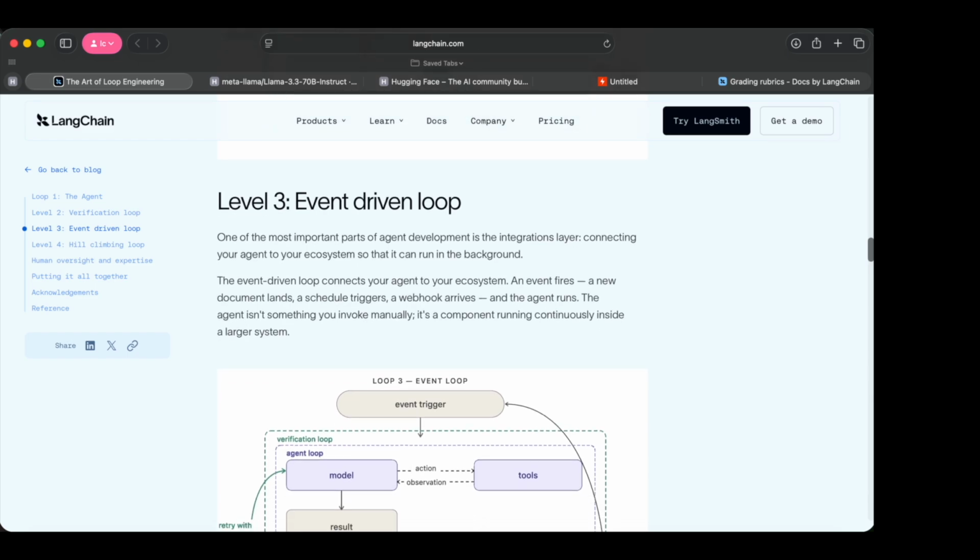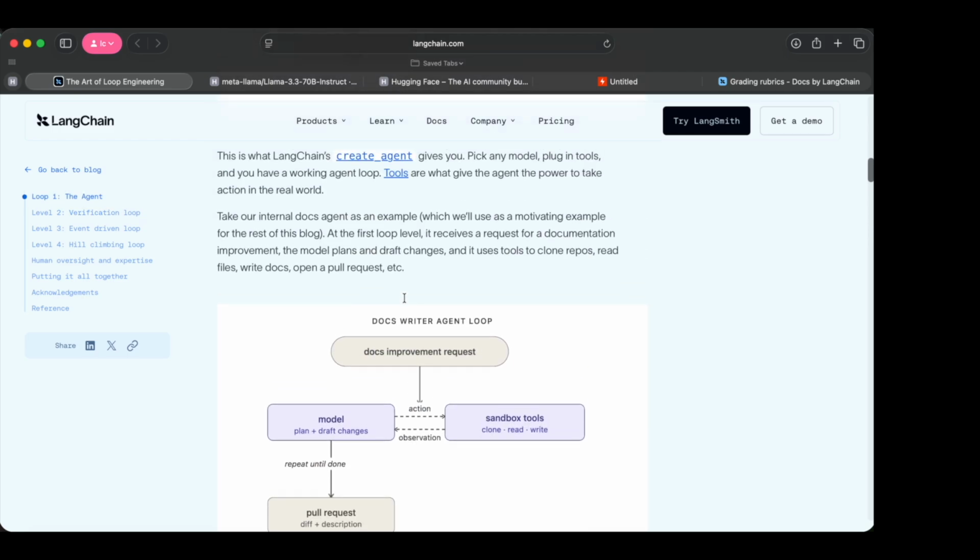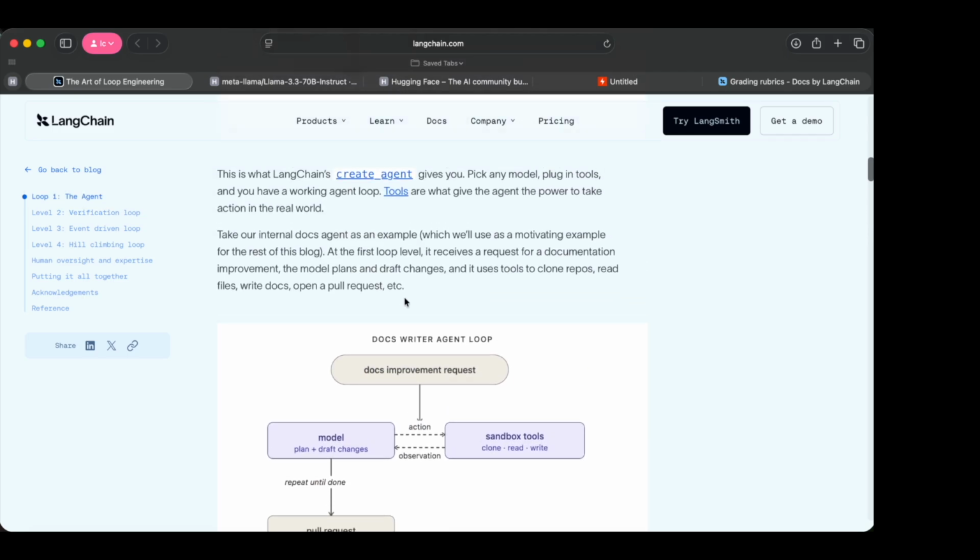But yeah, before we even begin with any of these loops, I actually want to do a very simple tool call demo using a free model. So we're going to be routing this through Groq, and the model that we're going to be using is the OpenAI GPT OSS model. So let me just get that open.